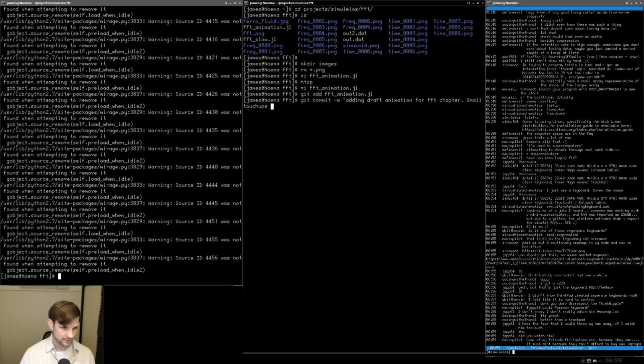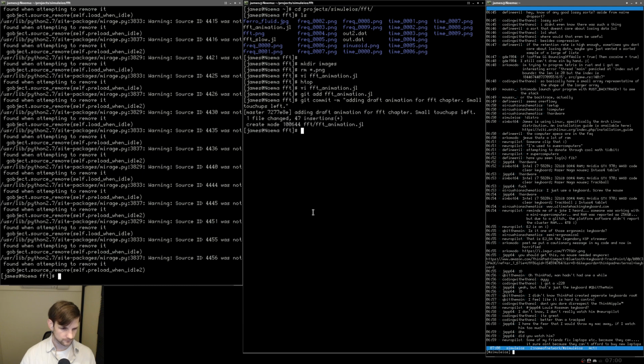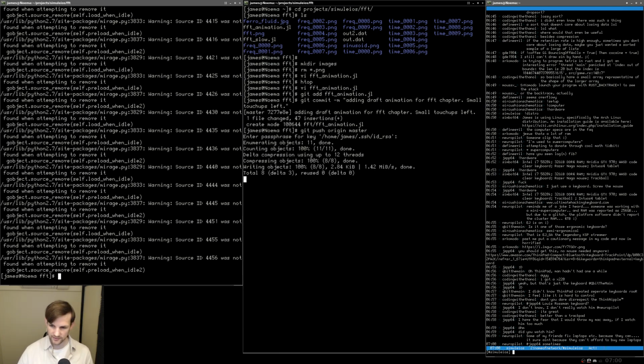Something like this, why not? Git push, git push origin master. So it's available now on the Simuleos repository on GitHub if you're interested.